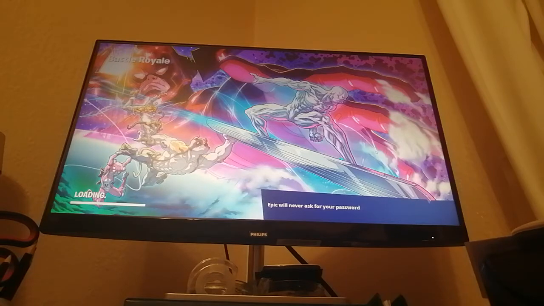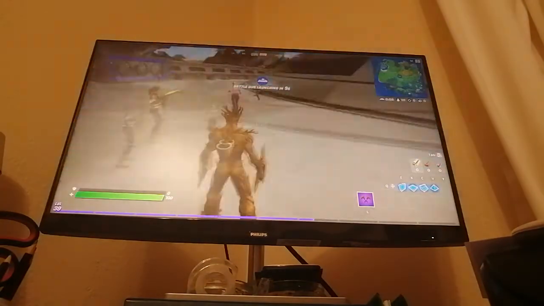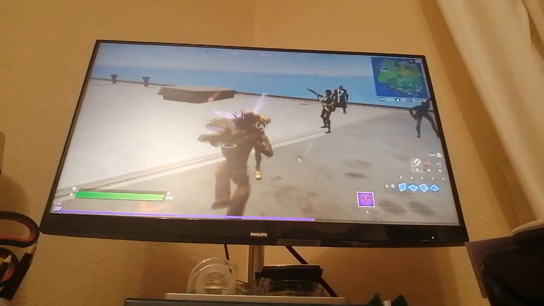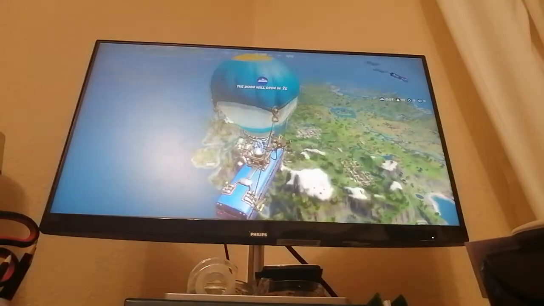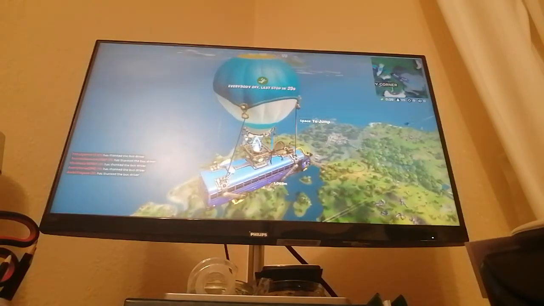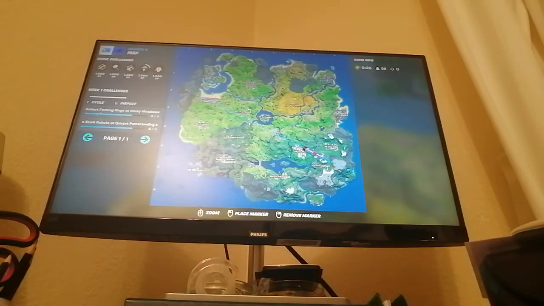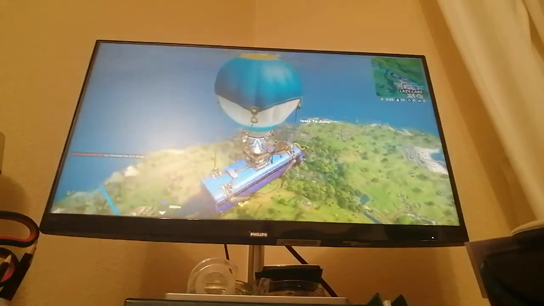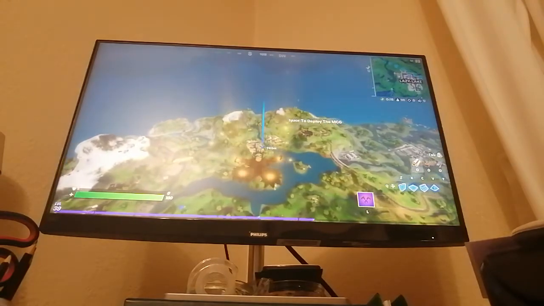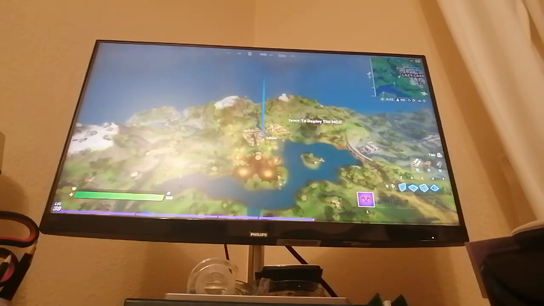Right, come on. Come on. There you go. Right, we'll go and land at Misty, I believe. Yeah, we'll go and land at Misty. Let's try to do this challenge. Collect floating rings at Misty Meadows. I only need one more. We should probably go and jump. Let's see if we can get another killing spree with Groot.